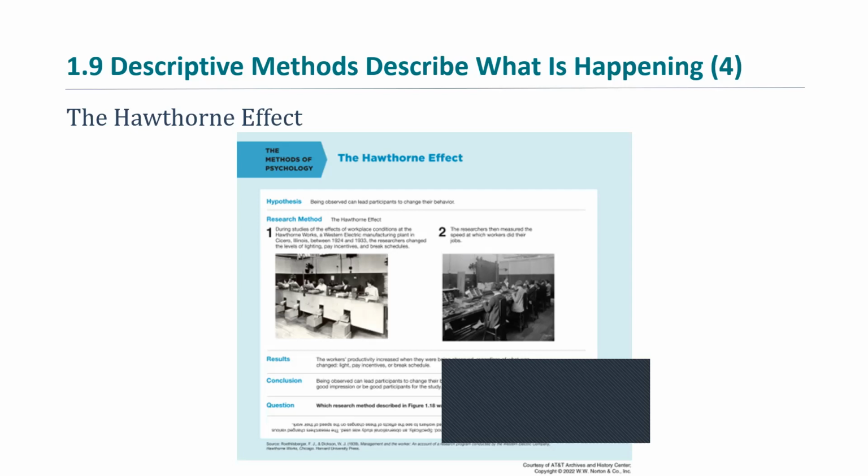It turns out that in all the different lightings, they seem to be producing at a high level. And then they did another part of the study where they had pay incentives, like if you produce this many pieces of whatever they were making, you can make more money. The pay incentives similarly caused an increase in production, just like the lighting effects. In both cases, they saw the workers producing more.